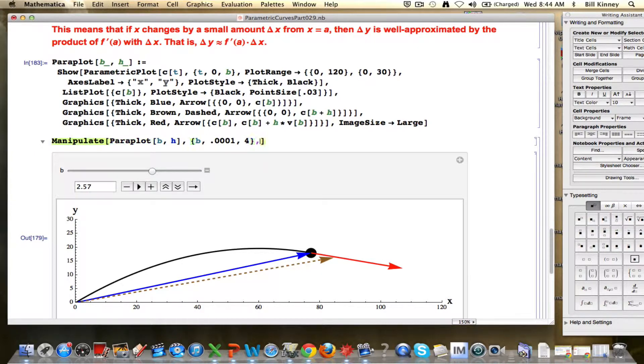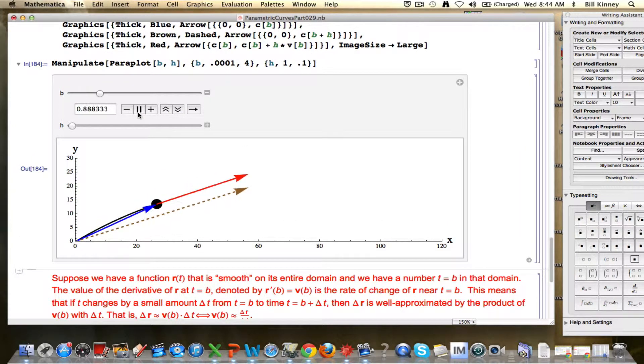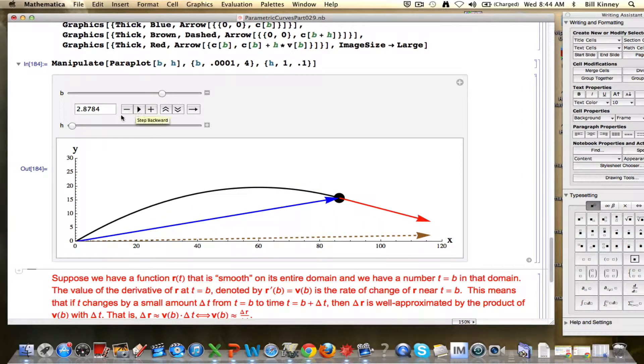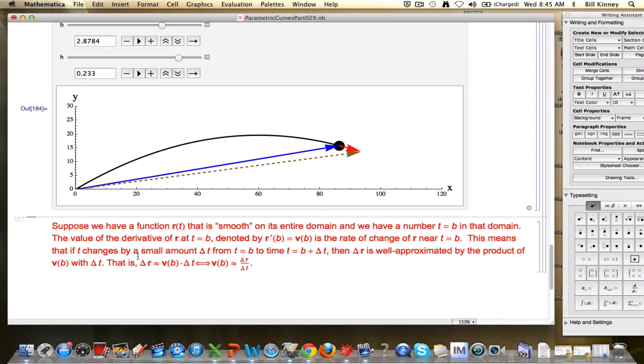I've got to put it down here in two spots as well. I'm going to let H start at 1 and go down towards 0. I'll let it go down to 0.1. And now my animation has two animation parameters, both a B and an H. B represents time as before, time going by. H represents how much into the future the brown arrow is from the blue arrow. They're both position vectors, the blue one at time B, the brown one at time B plus H. And now if I let H go to 0, watch what happens. The brown arrow and red arrow have their tips go together. They converge. That's a nice visual for this approximate equation.